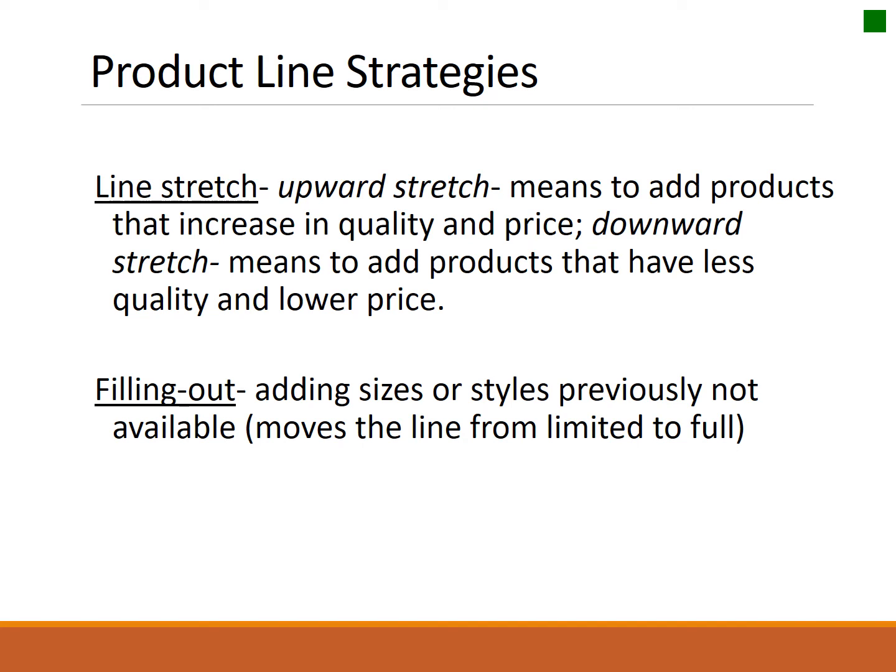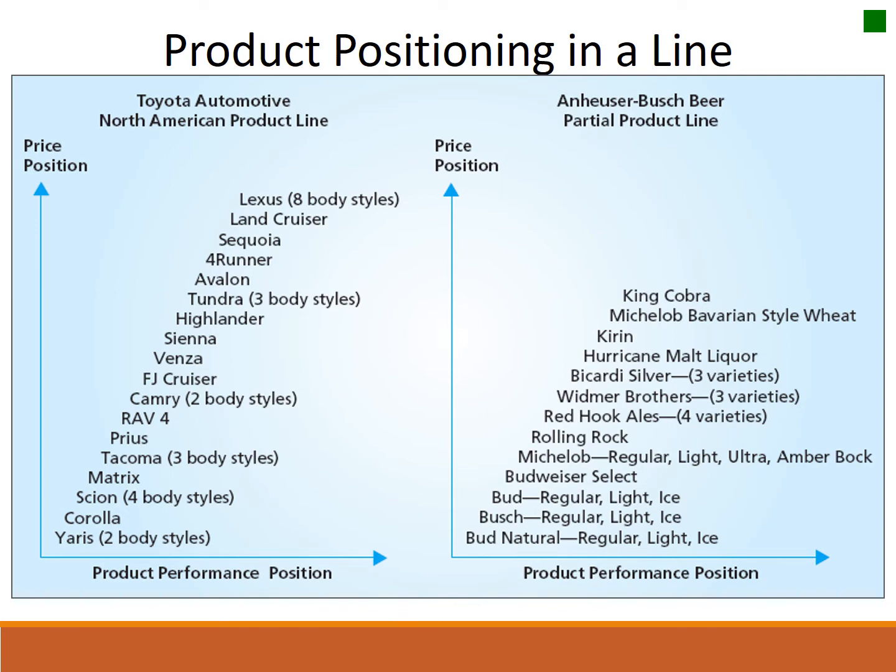So we have a few products in the offering mix, and then we fill out the product line and we create a full line by filling it out and adding products that our market would want. So here's a little illustration where we have different products offered by Toyota, ranging in performance level from low to high. And as one would imagine, as performance goes up, price goes up as well, because you'd expect to pay more for products that perform better.